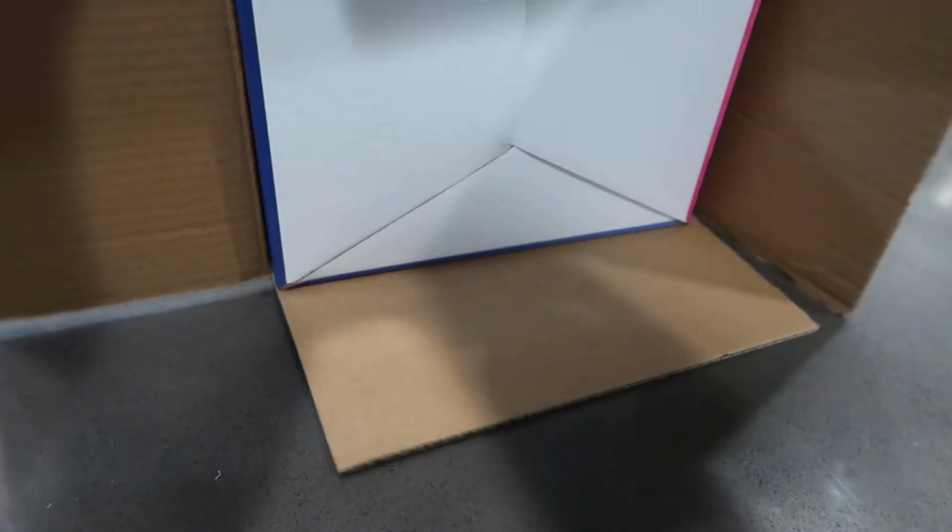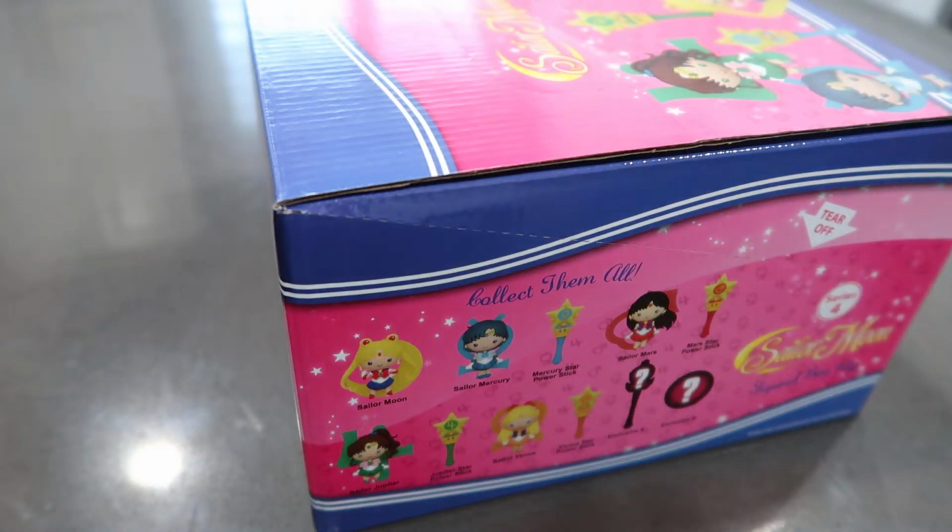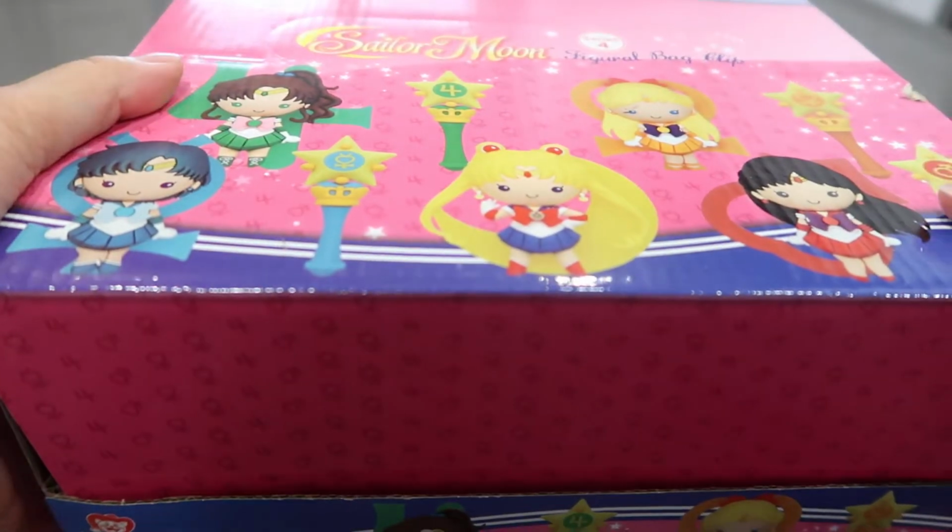Okay, so we're gonna unbox this. Let's see, what is it? I can't even get it out. Okay. Is it ready on? Ooh, yeah. It is, this actually came a long time ago, but we were just too lazy to unbox it.